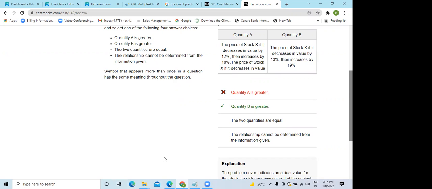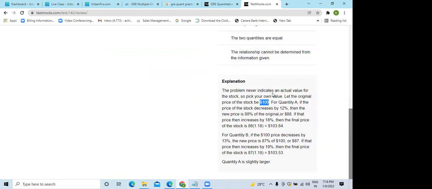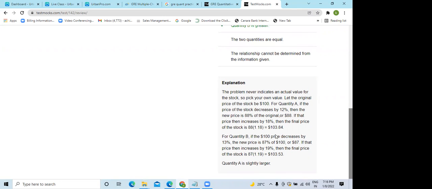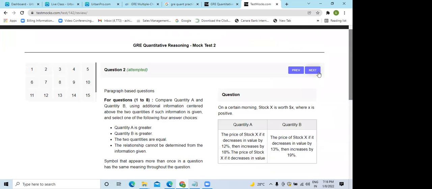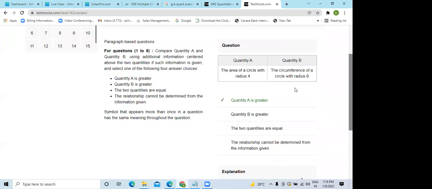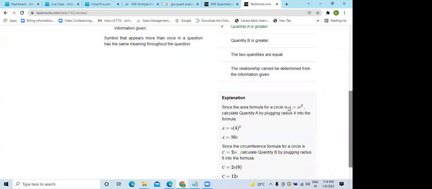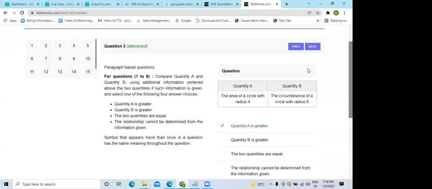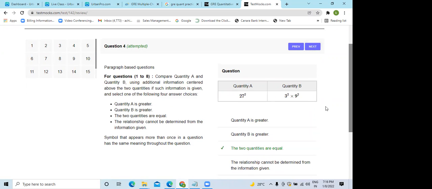Okay, so I think all this is recorded, so you'll have the explanation also on my video recording. So shall we move to the next, the third one? Yes. Third one is quite right. Not a problem. You got this. So you're good in areas of circle, radius, and that stuff, right? And this is also right. Square roots, squares of numbers, cubes of numbers also, you seem to be good.